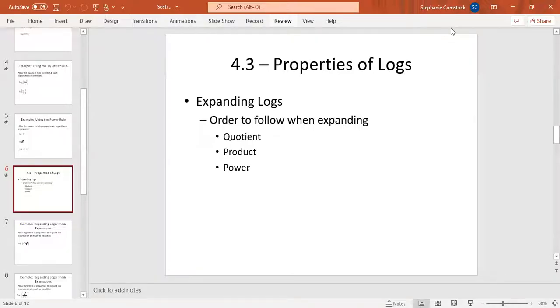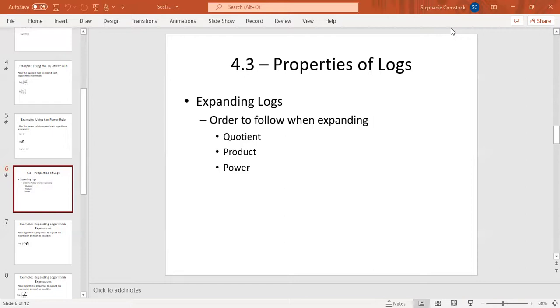So for this video, we're going to talk about expanding logs. When you think about the word expanding, it means to get bigger. So what this process is, they're going to give you a single log that has multiple things in it, and they are going to want you to pull it apart and expand it and make it to where you have logs of individual items. So we don't want to have multiple letters and stuff. We don't want to have things paired, anything like that as we're processing through. So we're going to take a look at a couple of examples here of how to do this.